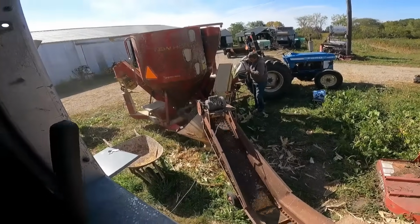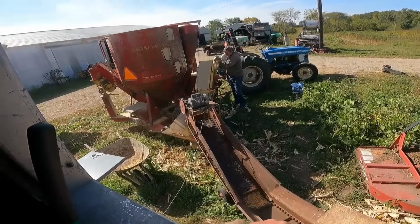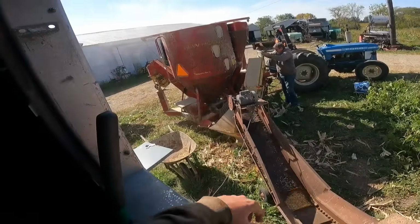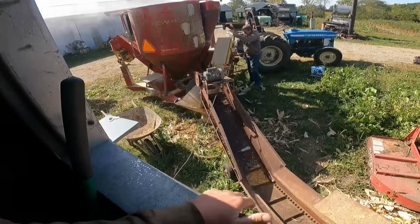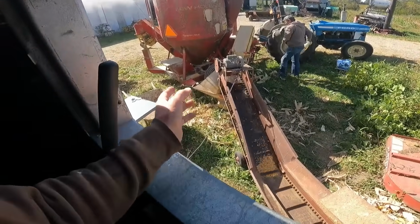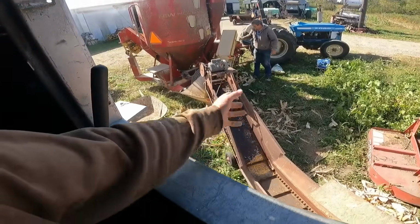There goes the bag of salt, and we put in half a bag of mineral. We put it right through the mill. The mineral box at the back, or whatever supplement box, is terrible to put salt in because you don't get enough flow to get it cleaned out so it rusts out. So we put it through the mill, and theoretically, all that stuff coming through will wash it out.